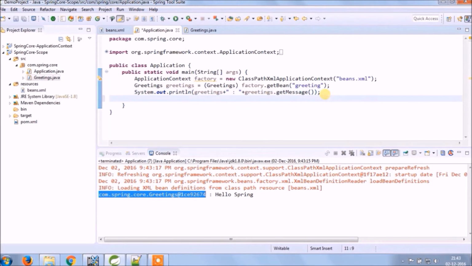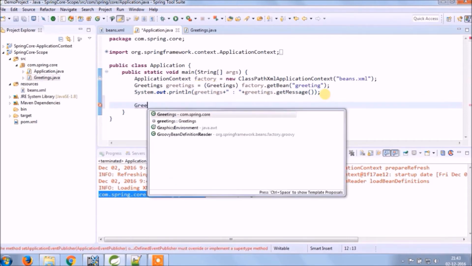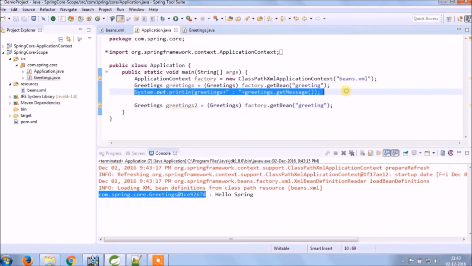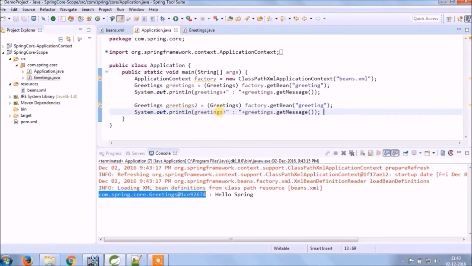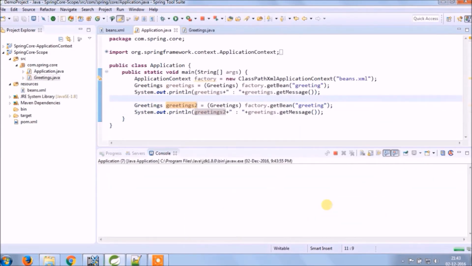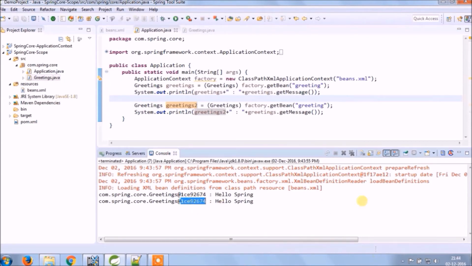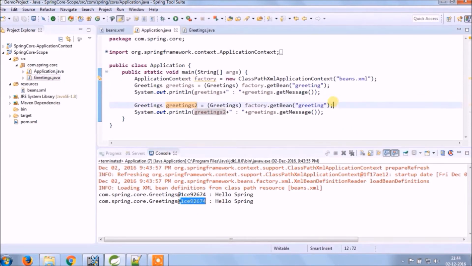To check singleton, let's copy the existing object, and after running, let's see what it prints. See, both objects are showing the same hash code. That means a new object is not being created.